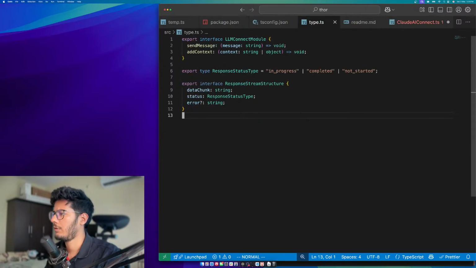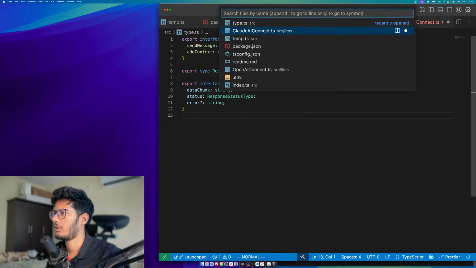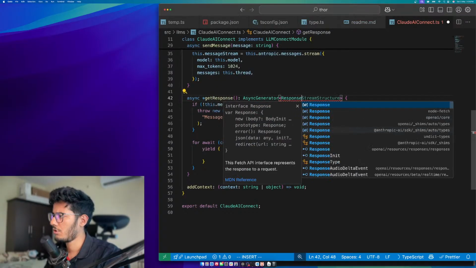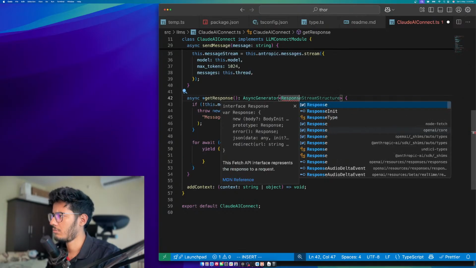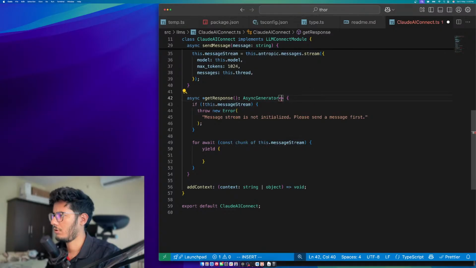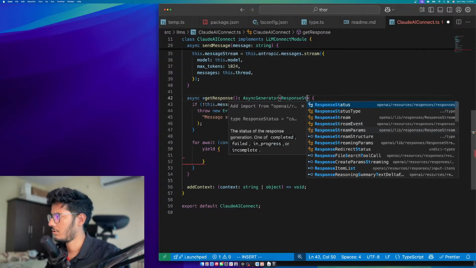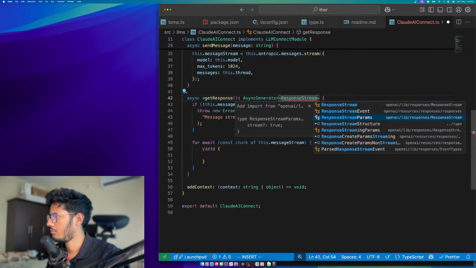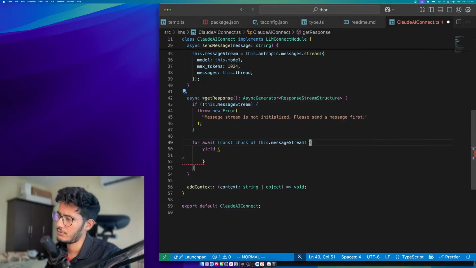What is the type? It should be response stream structure. Yeah, that's what it should be.